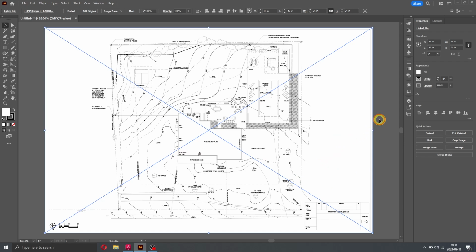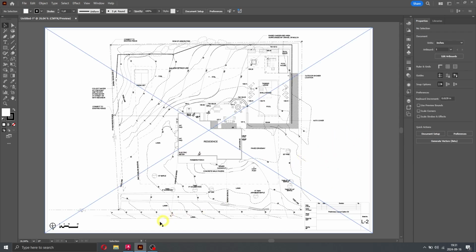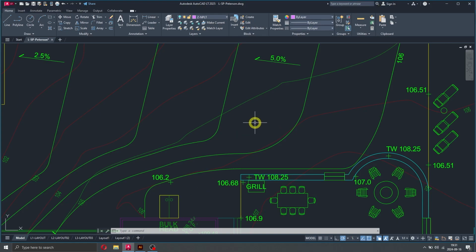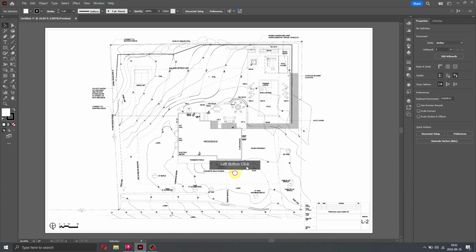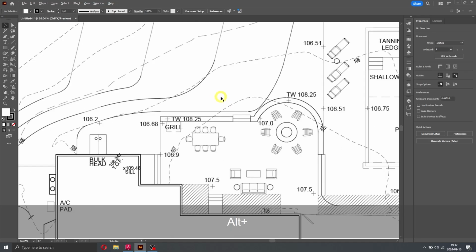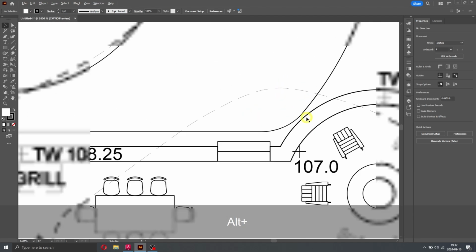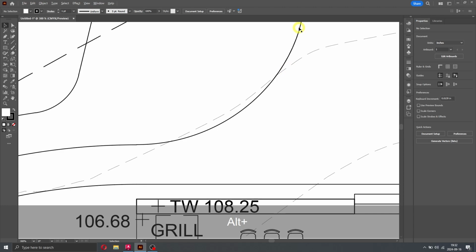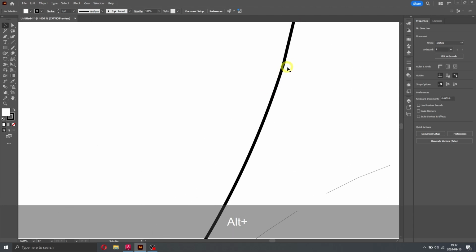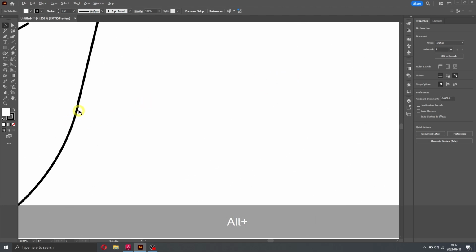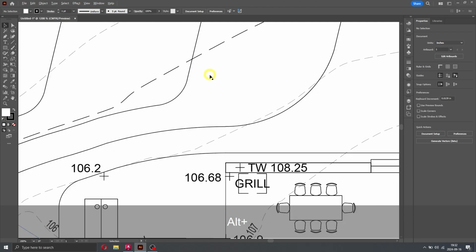The reason for doing this is I'm going to show you a quick example, because what we're going to want to do in here first, actually, let's look. So now that we've got that centered, let's look at what I was talking about. You can see a couple of those disjointed curves in here, where they meet straight lines. It can be a bit annoying if you want a nice, clean, connected line.